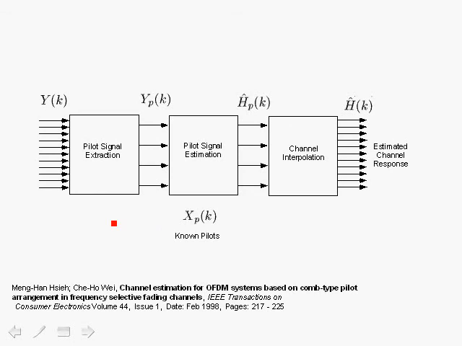Going back to the block diagram, in preparation for the next slide, we receive the signals y sub k. We have certain carriers that were dedicated to known pilots. We feed the known pilots into the pilot signal estimation. We receive the actual response due to the pilot. We know what the pilot is, therefore we can estimate what the channel frequency response was at that pilot location. Then we go through a channel interpolation algorithm and obtain the channel frequency response at each data carrier location. And then we can do a per carrier equalization using the zero forcing method as an example.